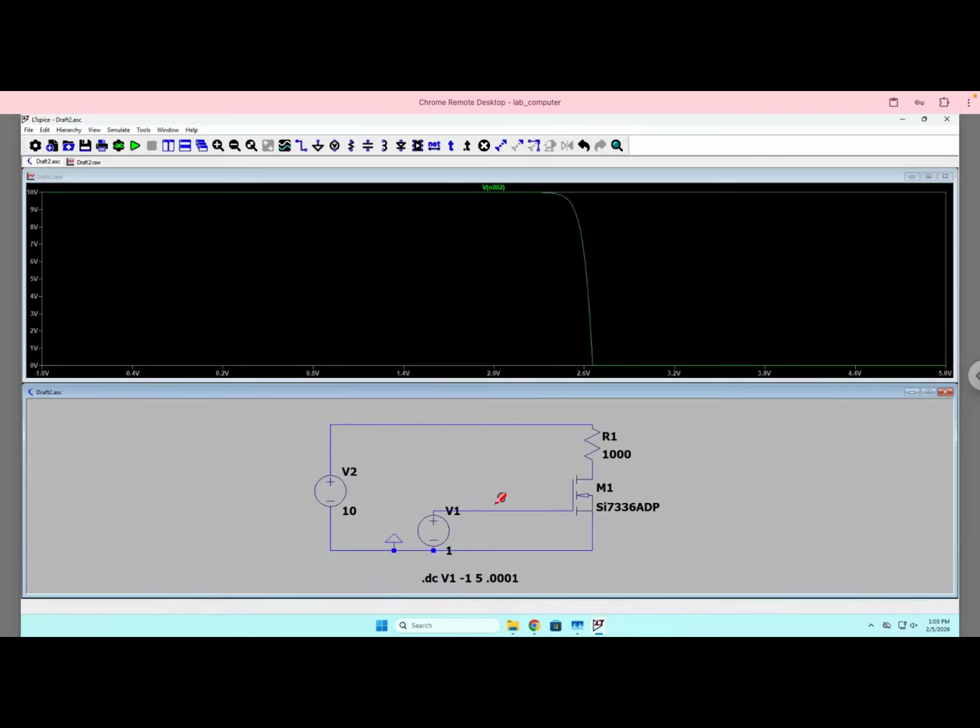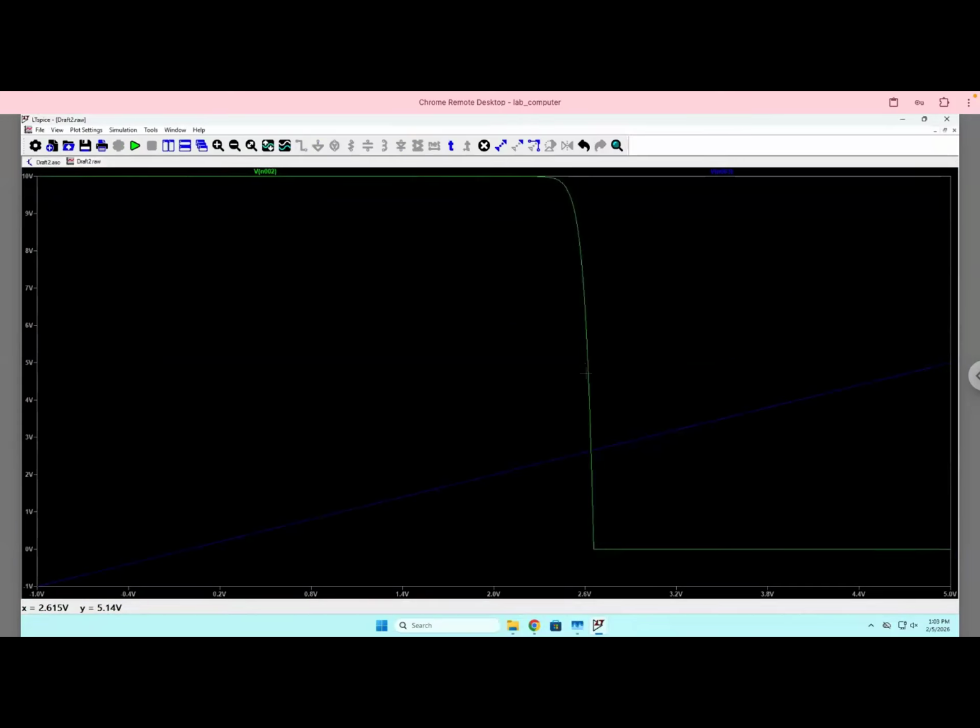Okay, there we go. So we got a voltage there, we got a voltage there. We want to see where they cross in the midpoint of the linear region, which is roughly right here, which is almost exactly 2.6 volts.